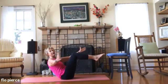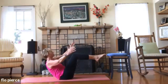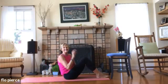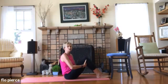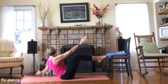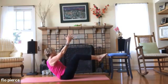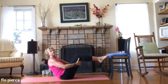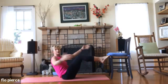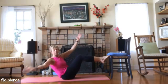Arms out to the side. You can do the same thing, only we're going to rotate side to side this time, not stay on one side. But I want you to be aware that your knees stay right in center, your toes stay lifted. If for any reason this is a lot on your low back, yeah, you can do that. Just put your toes on your chair, right? That would make it a little bit easier, but still make you work.